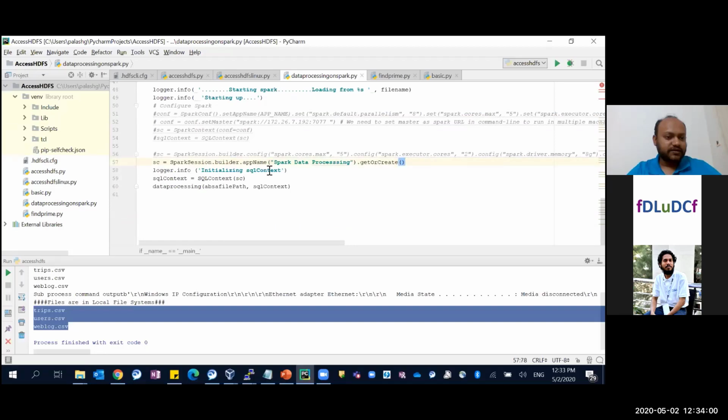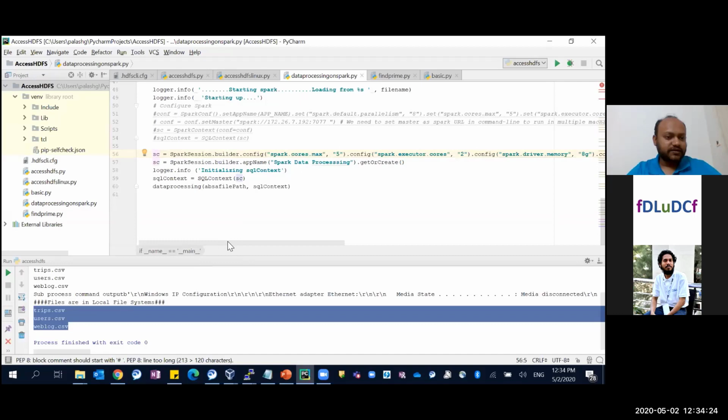But in many of your production activities, you may need to set up Spark: how many cores it will use for driver or executor, or how much driver memory and executor memory, you can define like this.